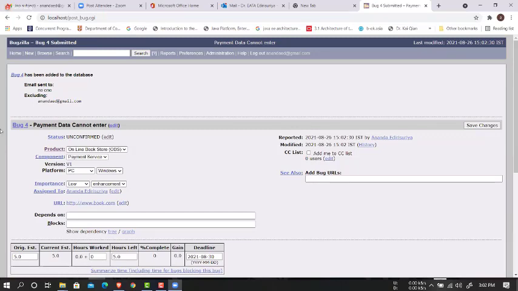When you submit the bug, you get the bug ID. Here the ID is 4. When you submit the bug, you are getting an identification number, which you can use as a reference number in the future. So the bug ID is like a reference number. An email has been sent to the developer, not others.